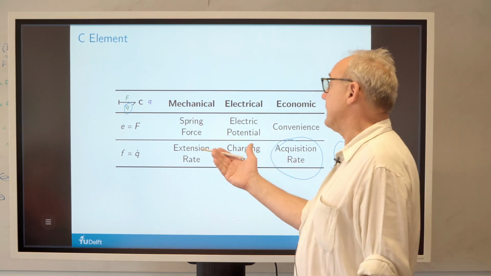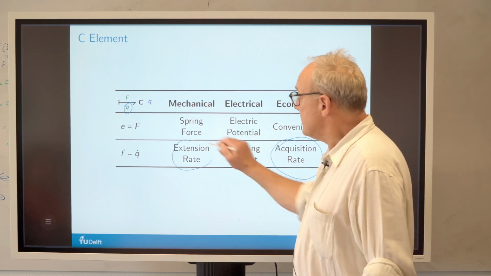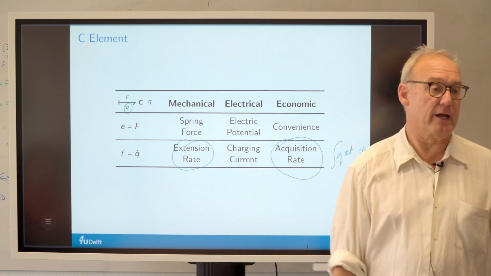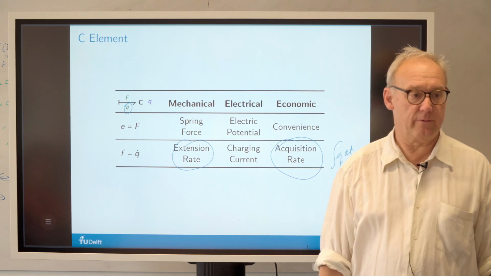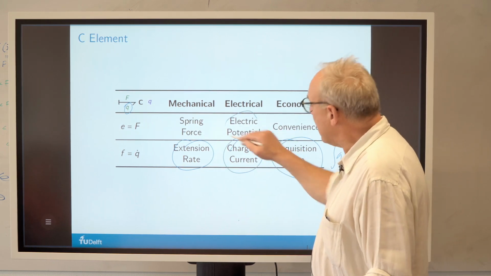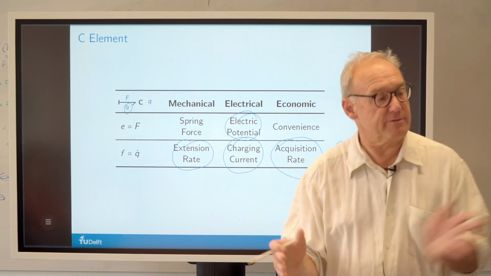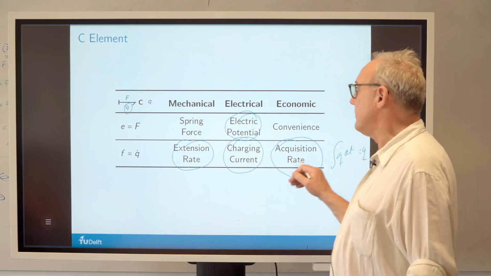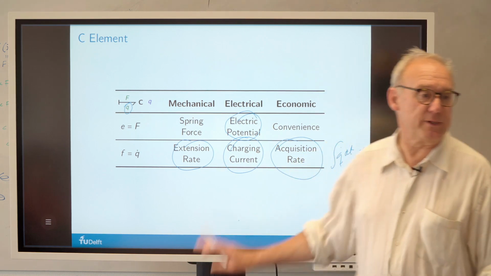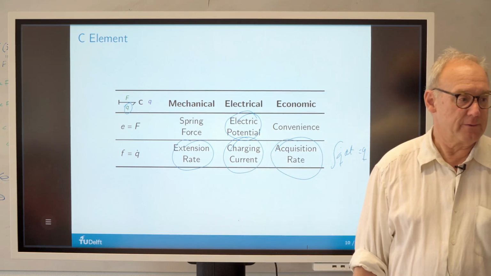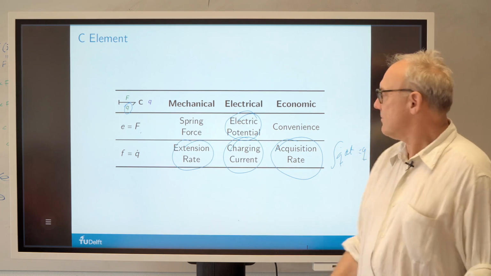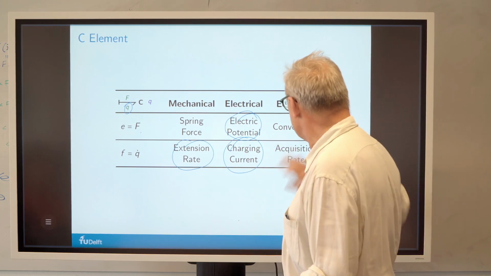So in mechanical engineering, it's no different. You take a spring, you start extending it at a particular rate. Because of that, the spring is going to give you back a particular force that will tend to counter that. All right? You're going to charge a capacitor, and it's going to build up an electric potential to counter your business of charging this. Here you're charging up your inventory, and at a certain point you're saying, look, I got way too much, man. This is killing me. It's super inconvenient to have all this crap lying around, right? Okay? So you see, it's very similar, and not only similar, it's almost easier now.